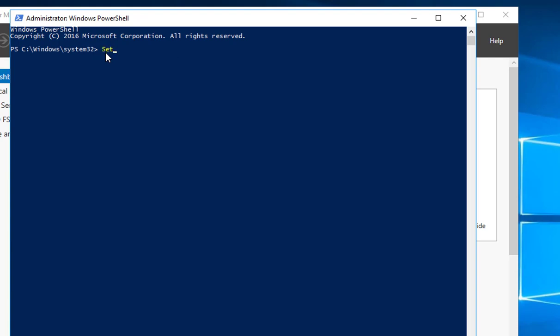Let's type in Set-AdfsProperties -EnableIdpInitiatedSignonPage.